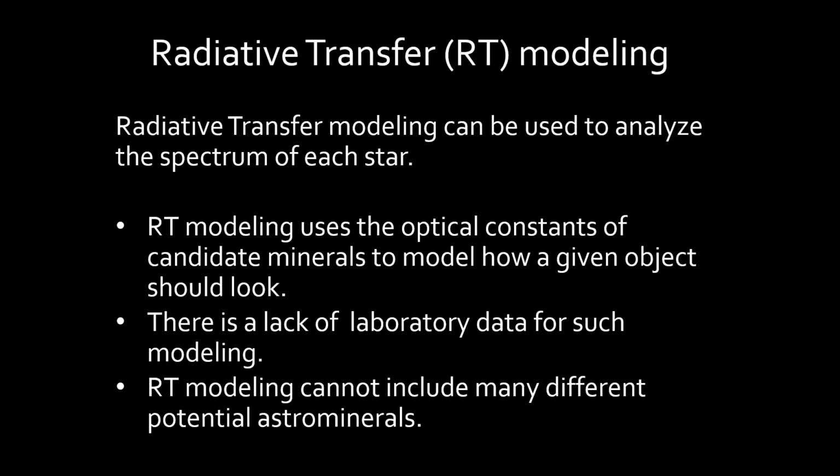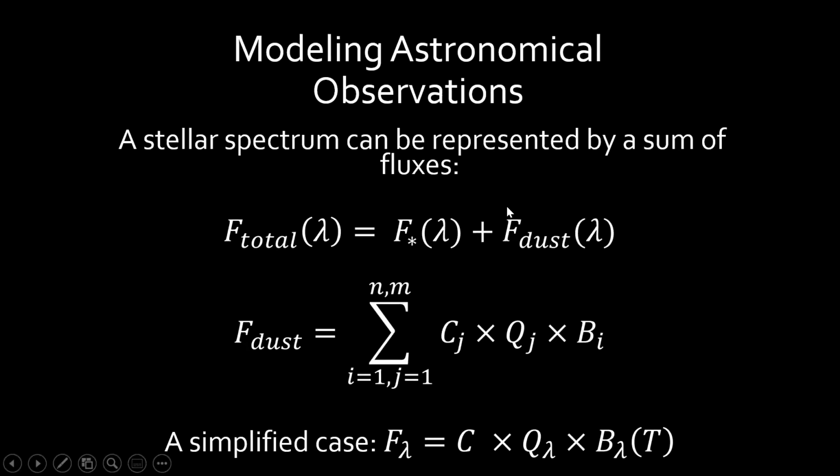In some cases, usually very optically thin scenarios, we can simply eliminate a continuous contribution to the observed spectrum to isolate any observed features and measure their basic spectral parameters. To begin modeling a stellar spectrum, we know that as long as the dust shell isn't too opaque, the total flux observed is due to the flux from the star and due to the dust surrounding the star. Subtracting the stellar flux gives an equation for the dust, which is often simplified.